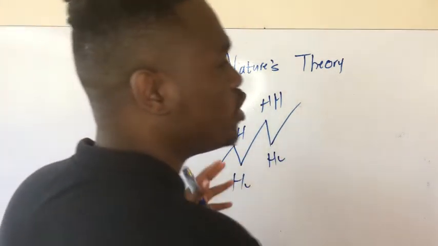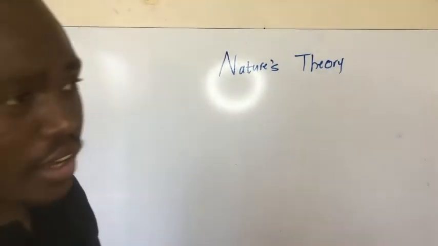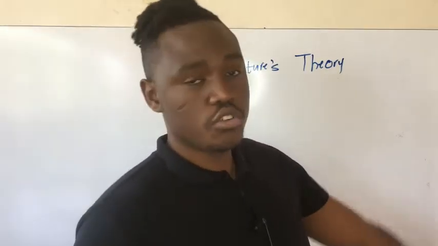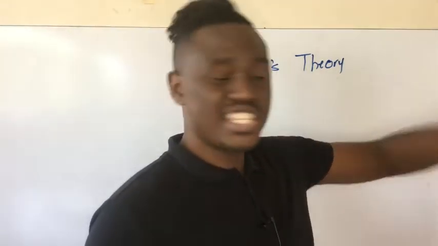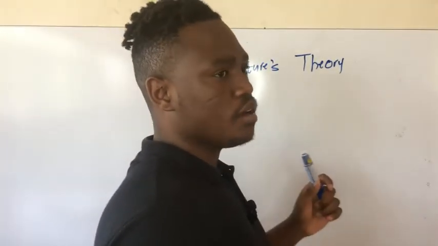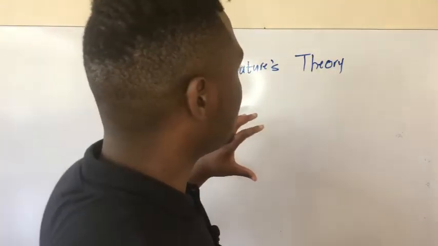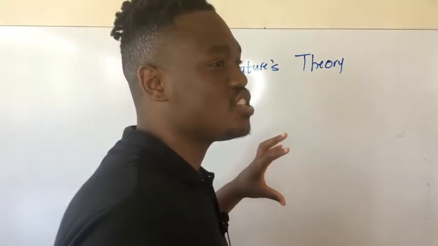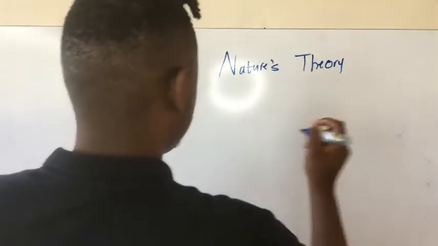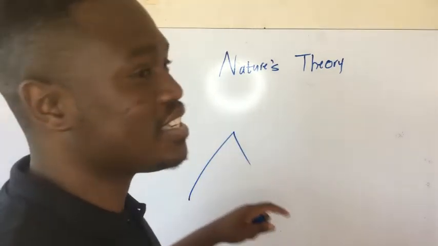Now, let's get into more detail as to what goes on in between here. Remember, in the first retail section, the first chapter, before you got here, you first took the first sections of the retail course. I taught you about, what's this? Patterns. You understand? All those patterns and stuff. These patterns, you can actually be able to trade them successfully if you understand this concept of nature's theory. So what happens in this nature's theory? There's an impulse and there's this correction. Now, this correction is where the significance is, guys.